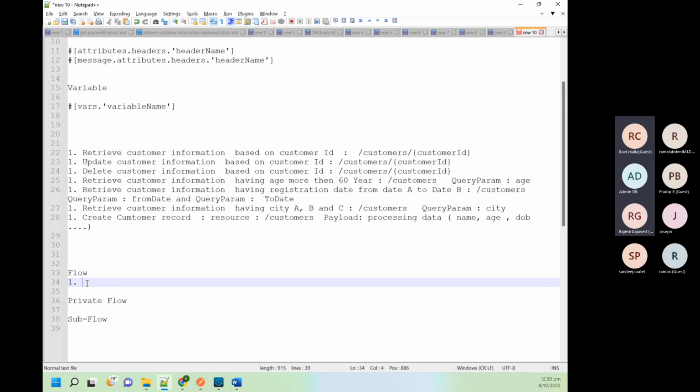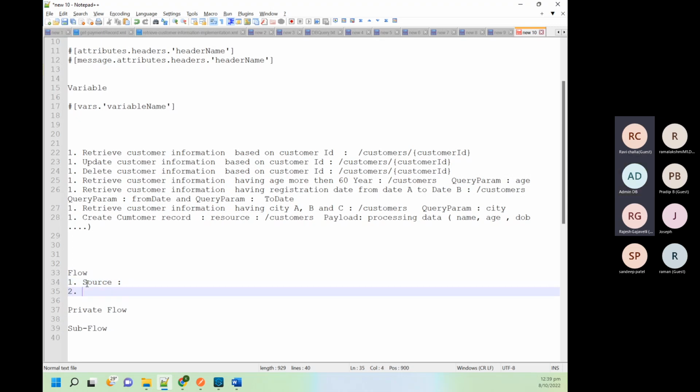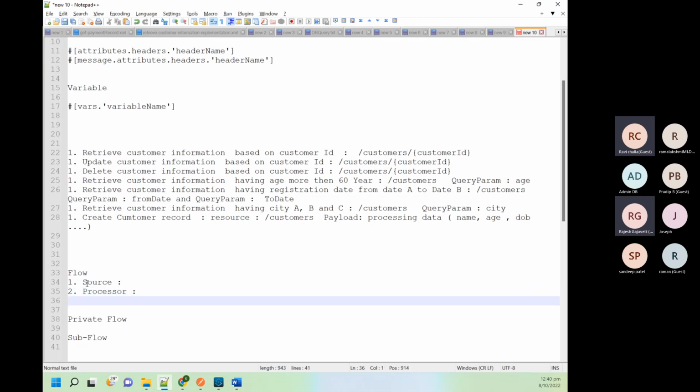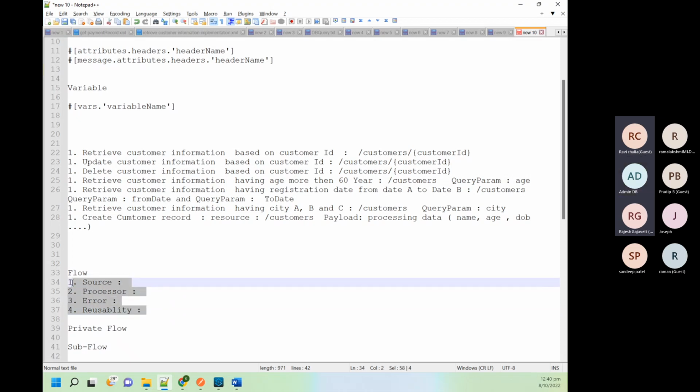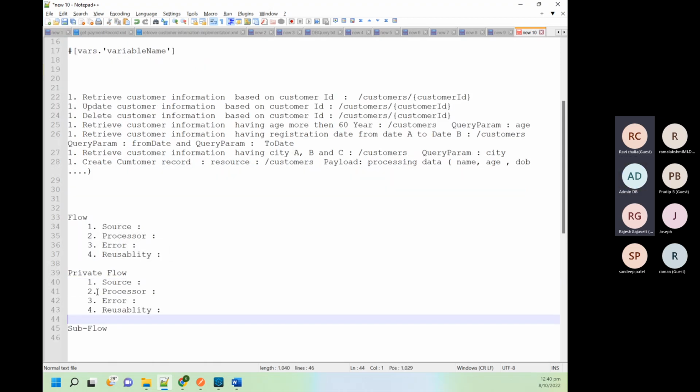One is source, second processor, third error, and fourth reusability. One by one we'll discuss.